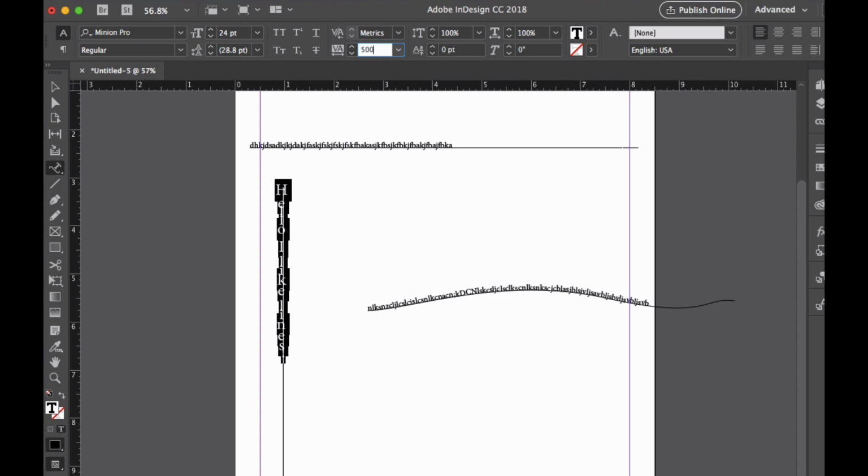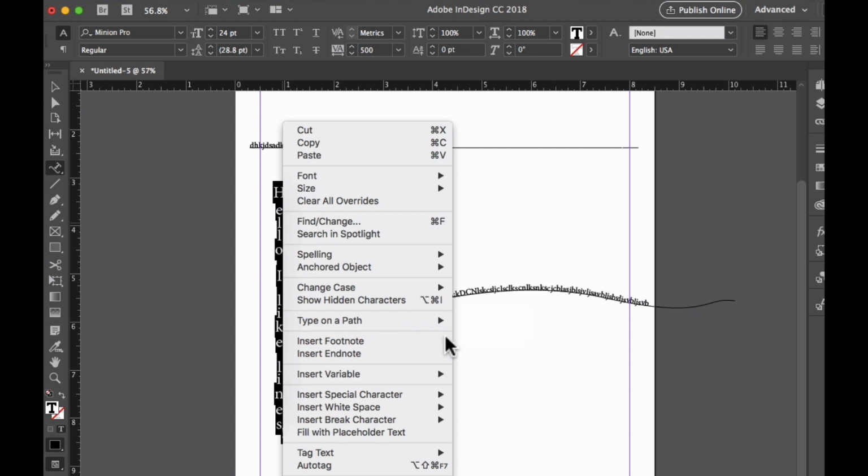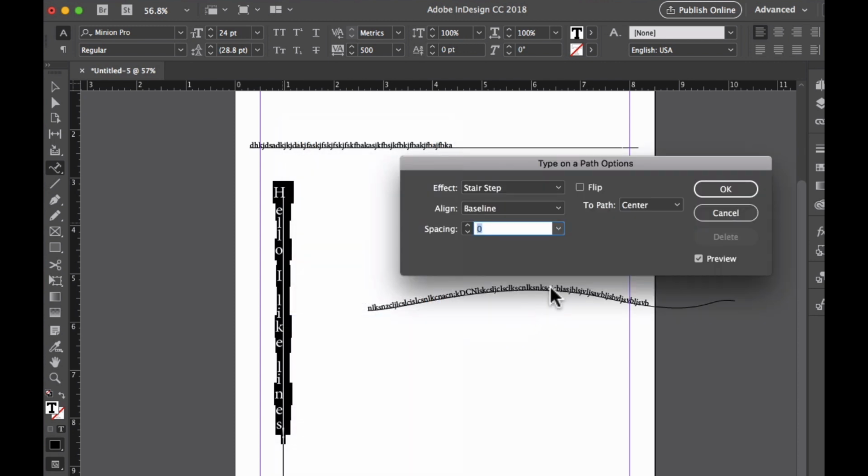And then it looks like everything's a little bit of a jumble. So what I'm going to do is right click on it, select all, right click on this, and get back to my type on a path options. Let's see what this alignment stuff will do. Alignment center. Is that correct? I think that looks a bit better.